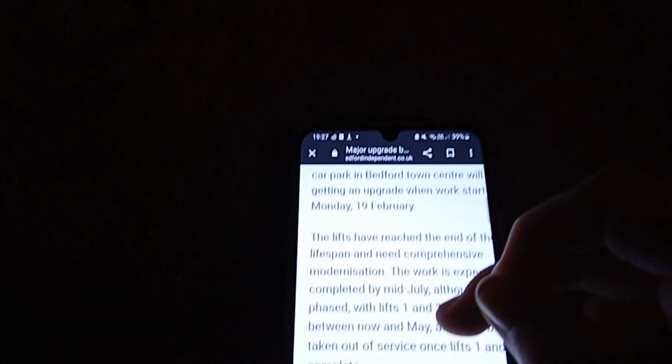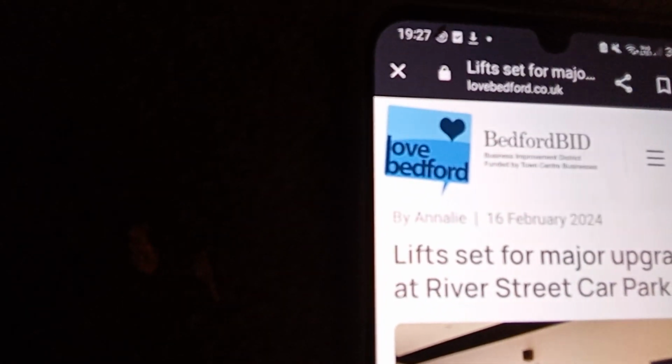I had many videos of them, and I could talk to the Bedford Borough about that because I'm in the region of Bedfordshire. I go in Bedford Borough, by the way. I'm not telling you where I live because it's naughty, and I don't want that happening. Love Bedford? No, not if they replace lifts. If they replace this lift with generic, I will never go into that shopping centre, that part, again.